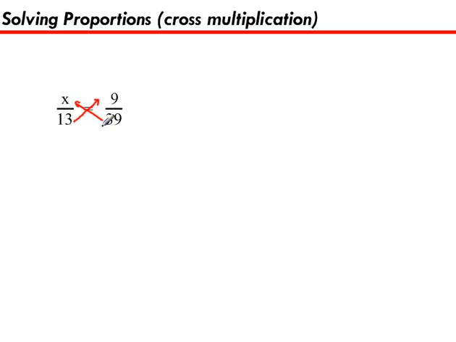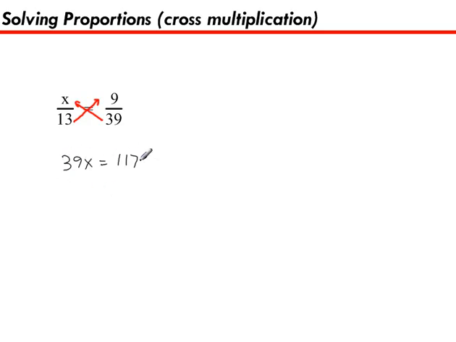So let's do that. The first thing we need to do is multiply x and 39. Well, x and 39, that just becomes 39x. Then I put down the equal sign that was in the middle of the two proportions. And then I'm going to multiply the 13 and the 9. If you need to use your calculator for any of this, that's fine. Go ahead and do that. But I'll just show you that 13 times 9 is 117. So there you go. We did the first stage of cross multiplication.